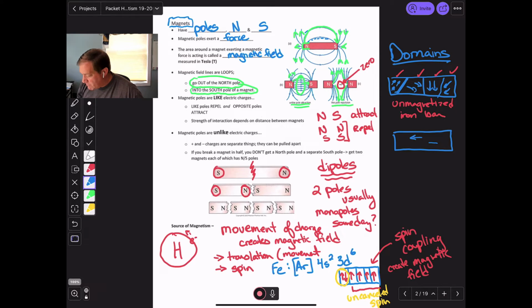Let's rub the magnet so that all of the domains... So this is a domain right here. It's a region of aligned spin. Here's another domain, a region of aligned spin. But see how, right, they're random. Now what if you're able to get all of the domains to spin in the same direction? And I just arbitrarily made that to the left. Well, what that's going to create is a pole on this magnetic piece of iron now. So this is a magnetic bar or a piece of iron.